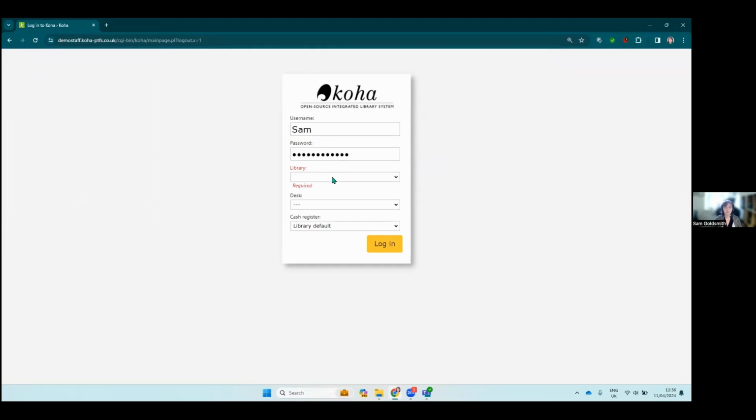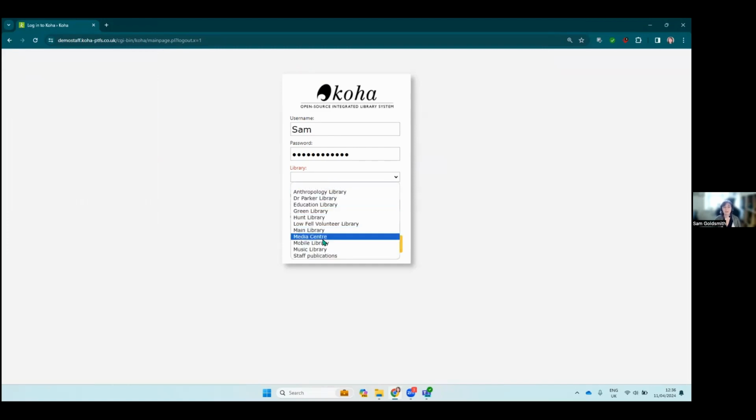Now you will notice that it is requiring me to set a library. And this is important. Working locations is important if you have more than one site, because it will affect obviously the transactions, so that it knows where that transaction occurred. It will affect things like your transport between sites.